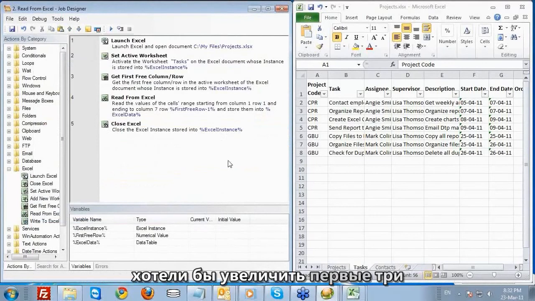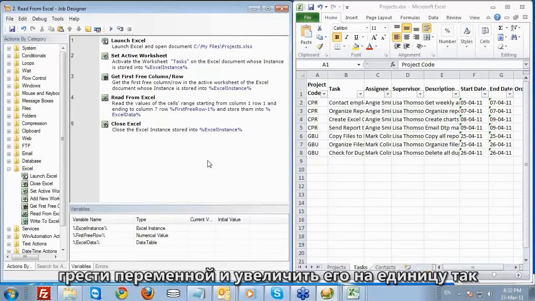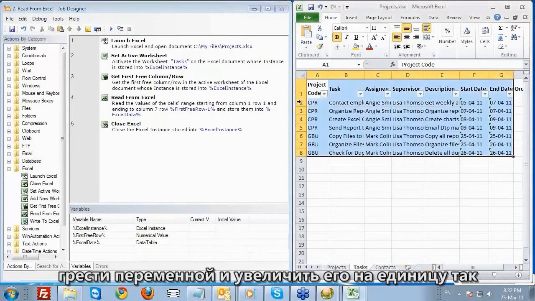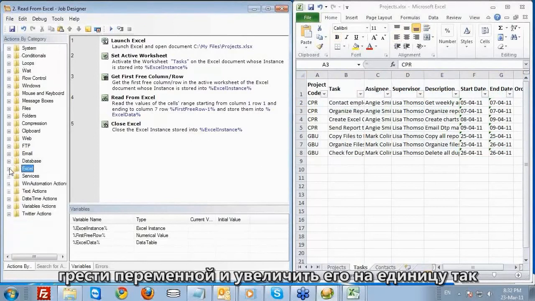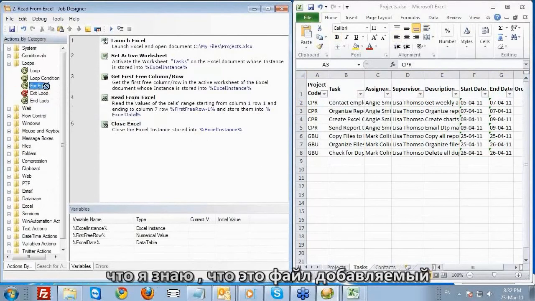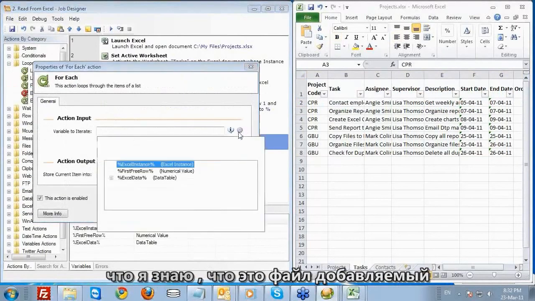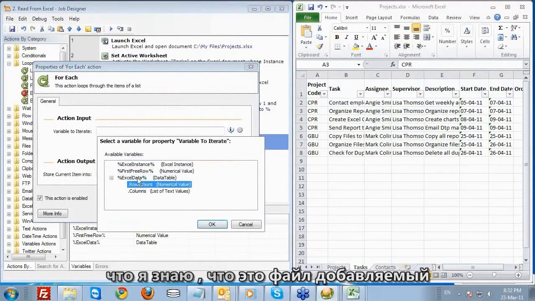Now, we do want to repeat a specific pattern of steps. We want to repeat a specific number of steps for each item, for each task. So once again here we will use the loop for each action, and we will loop through our Excel data table that contains rows and columns.